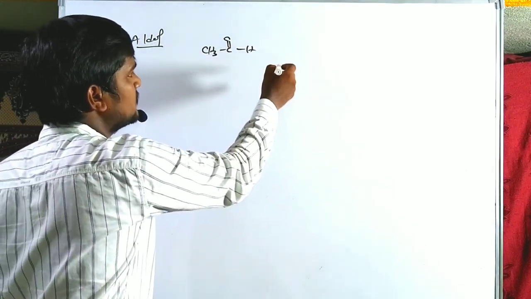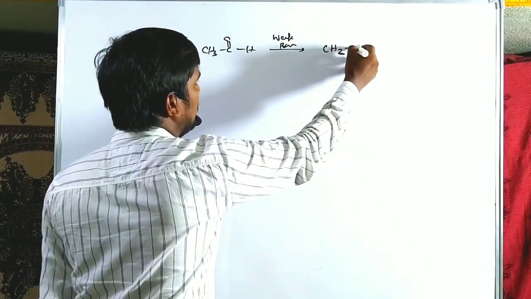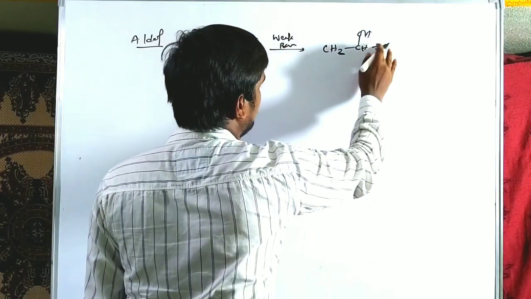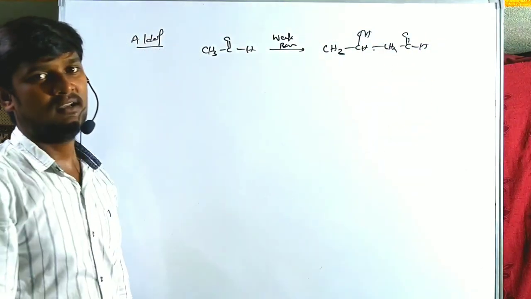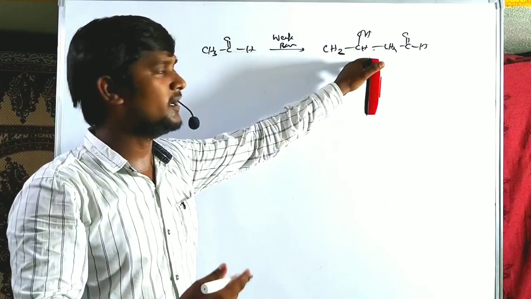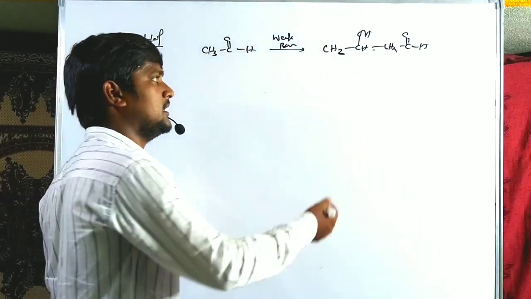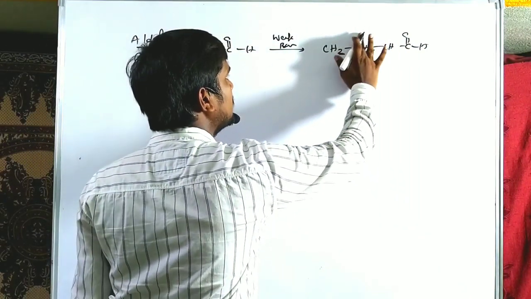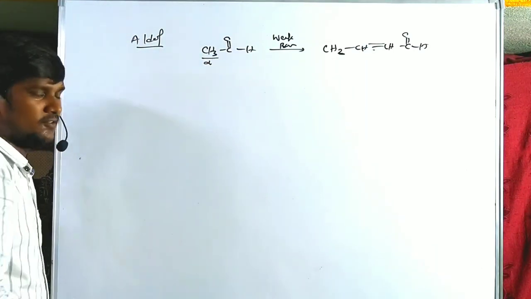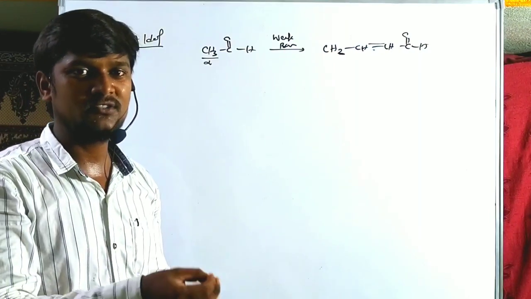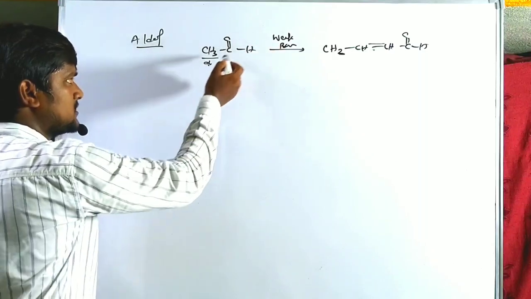CH3CHO is an alpha hydrogen containing carbonyl compound. In the presence of a weak base, it gives a beta hydroxycarbonyl before the alpha beta unsaturation. After that, whenever heating is supplied, water elimination takes place, that is called dehydration. Now we get the alpha beta unsaturated carbonyl compound. So this is the aldol condensation. Here only one alpha proton is there, so there is no competition. Proton abstraction takes place here only.